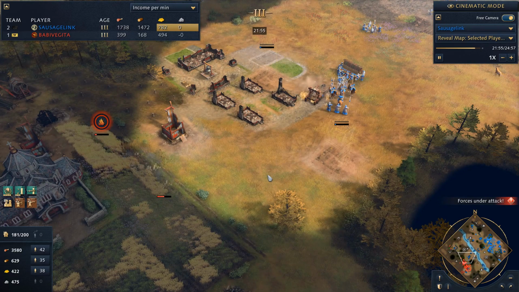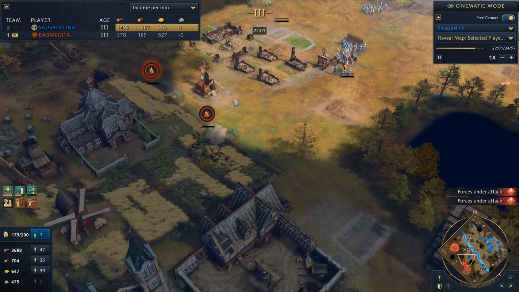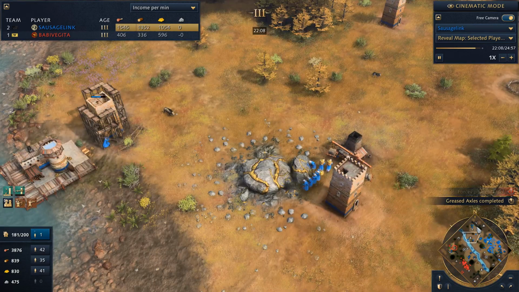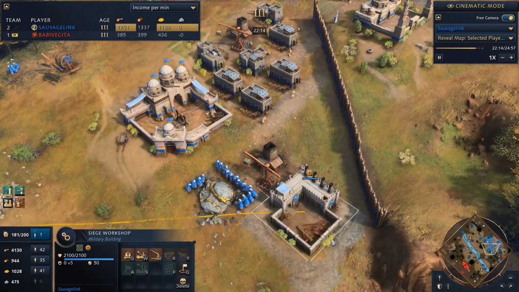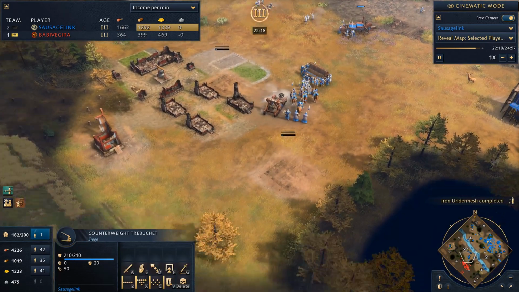It's a good chunk of wood, and you can knock them out in just a few shots. Getting siege units near their farmlands is always a good option. We're taking gold. We're taking food. We've got another dock. We've got a siege workshop now, so we can start getting a... oh, we already have a trebuchet.